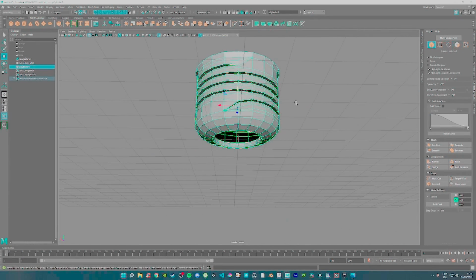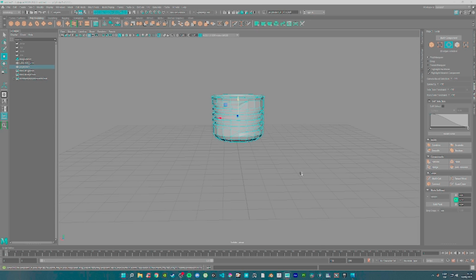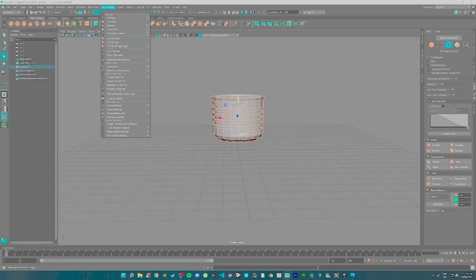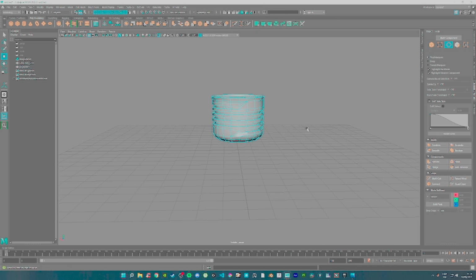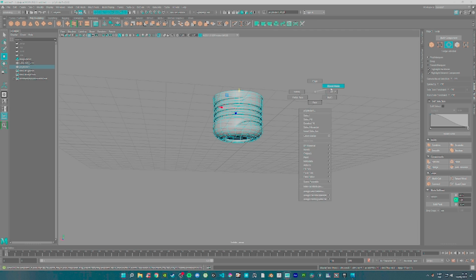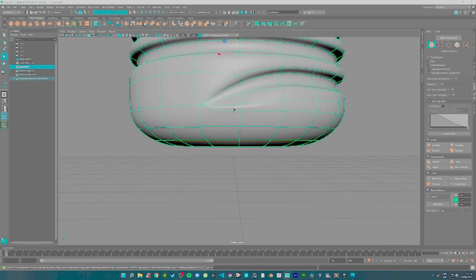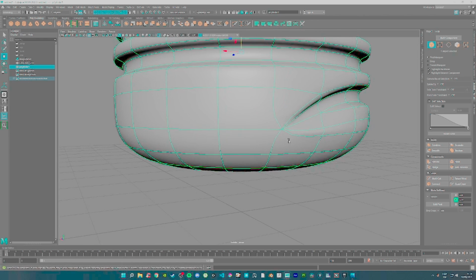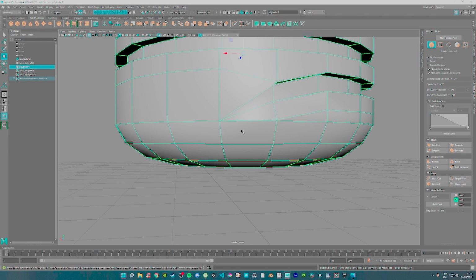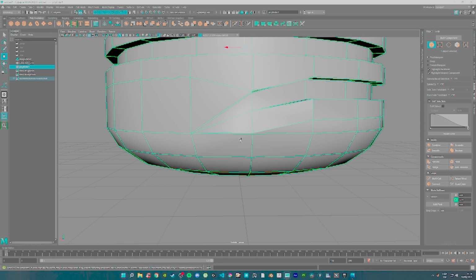Yes, cool. And lastly, we are going to select and mesh, soften, harden edges, and go to smooth view. And we got some really hard pinching there. Okay.